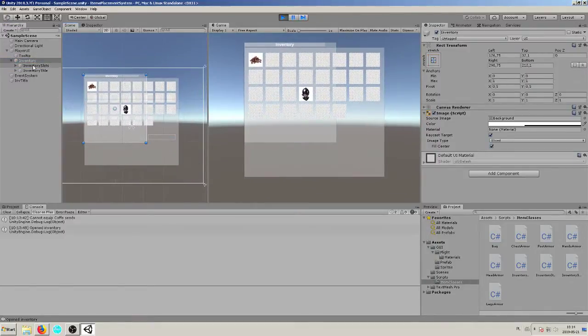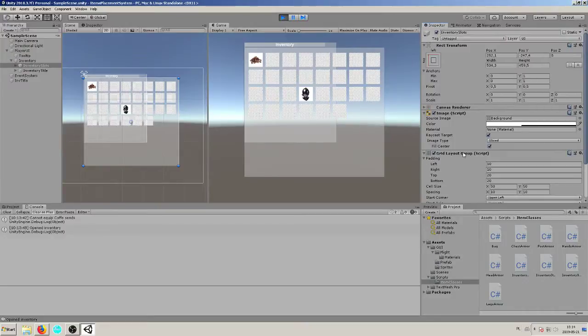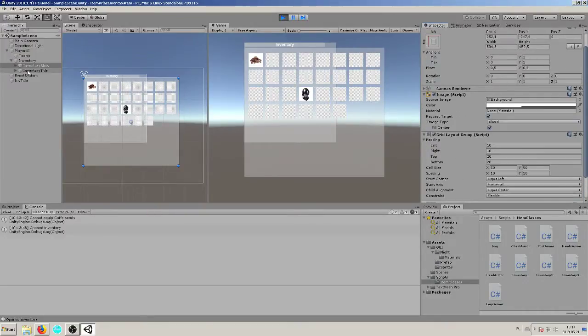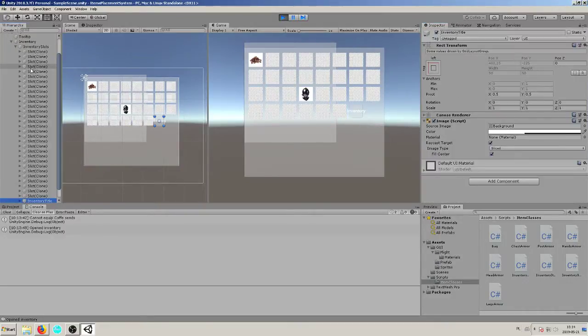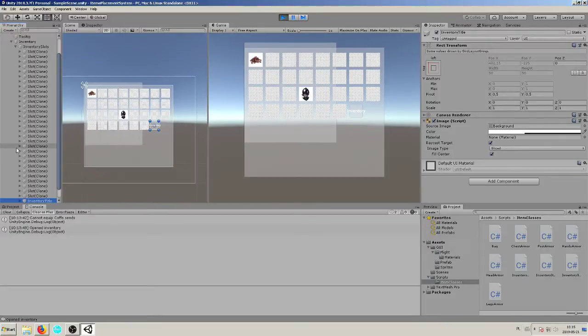And I couldn't just add it as a child to the inventory slots holder, because on the inventory slots holder I've got a grid layout group. So if I were to do this, it would just be another object in the grid layout group. So yeah.